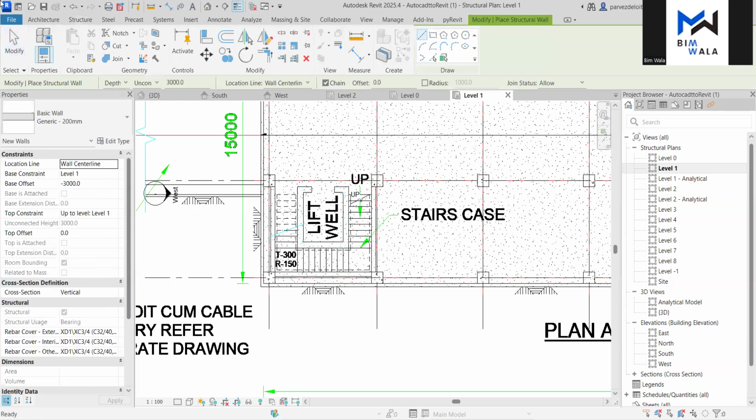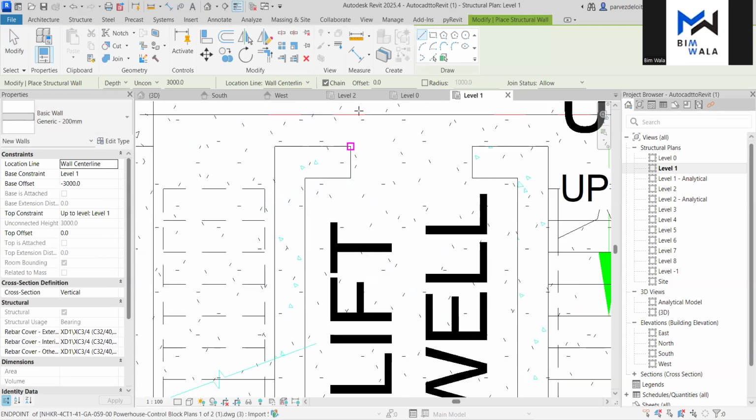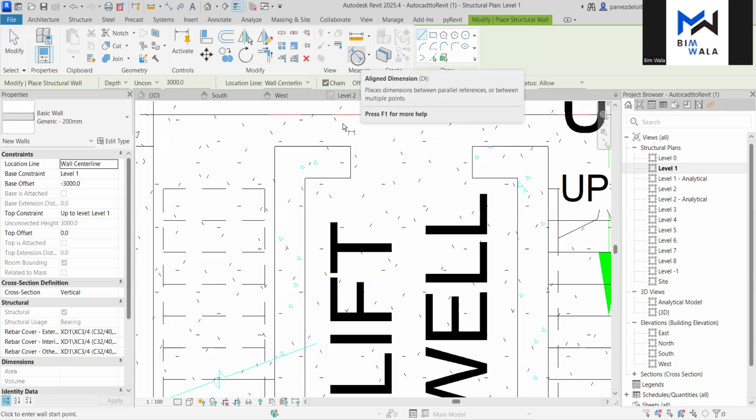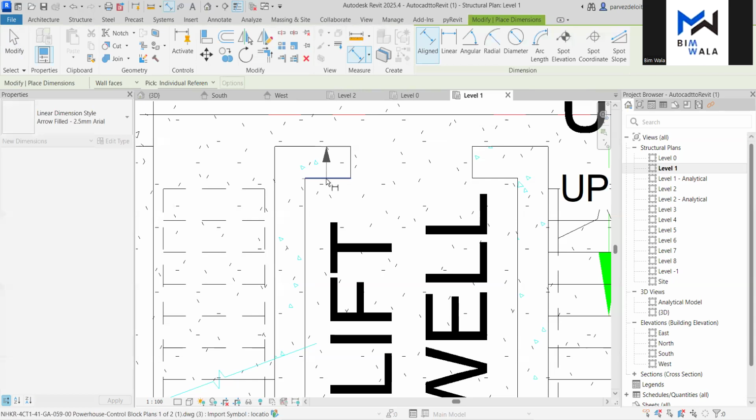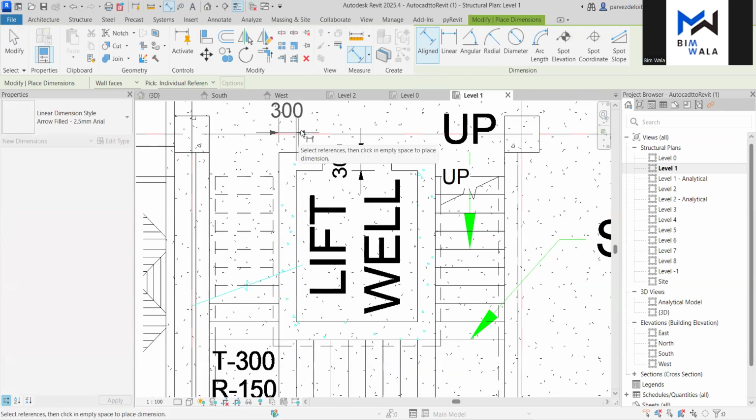We will select structural wall. Now the second thing is how much thick it is. We need to understand the thickness of this wall. So I'll go to the measure. First of all, I will identify the dimensions. ठीक है, so this is 300 in this way on this side and 300. So this is a wall of 300 thick, 300 mm thick, right? इसमें कोई डाउट है यहाँ तक? I think there should not be any doubt.